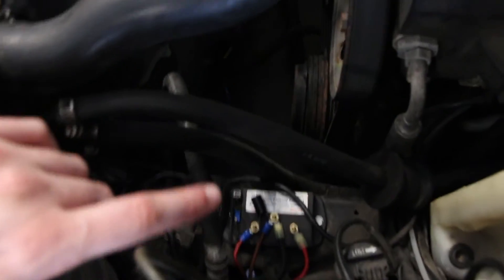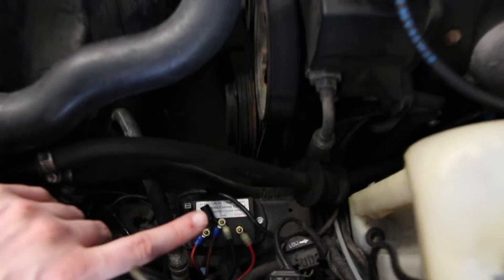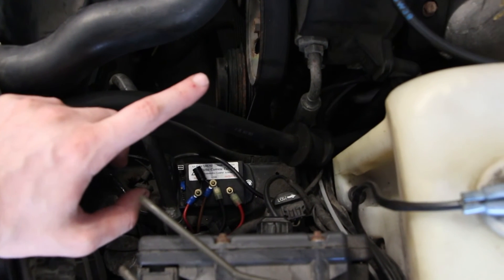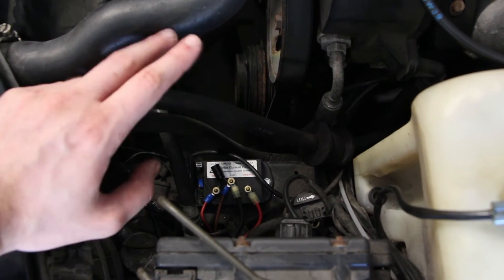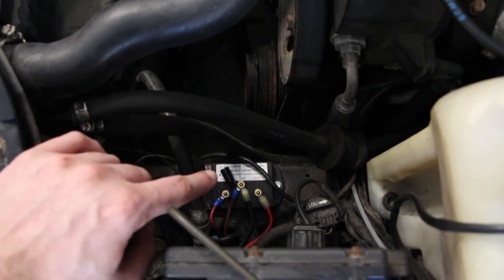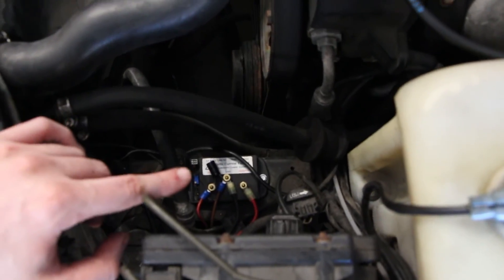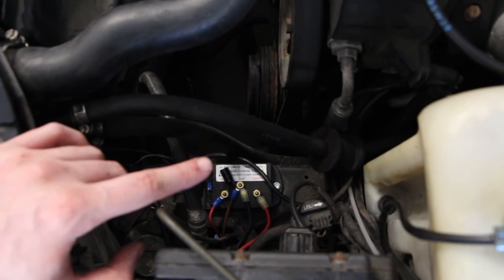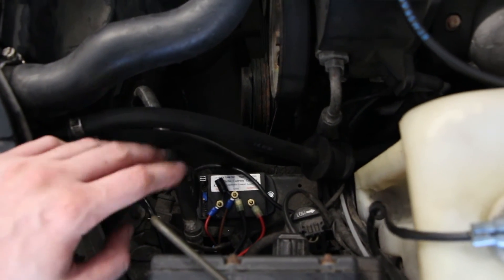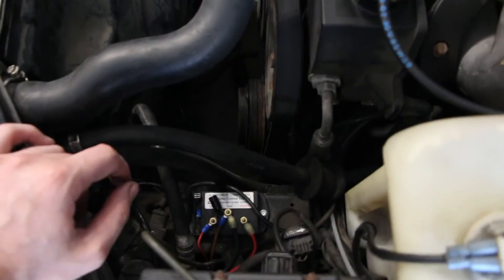This is a fantastic controller. The last thing I need to add is the air conditioning. On Mercedes you have a variable displacement compressor, and these run all the time. So if you just do the simple installation of running the compressor-on signal to the controller, your fan's gonna run all the time despite not needing to. However, I found a solution for this and I will make a follow-up video describing that solution — suffice it to say you can get this controller and this type of AC compressor to work correctly together.